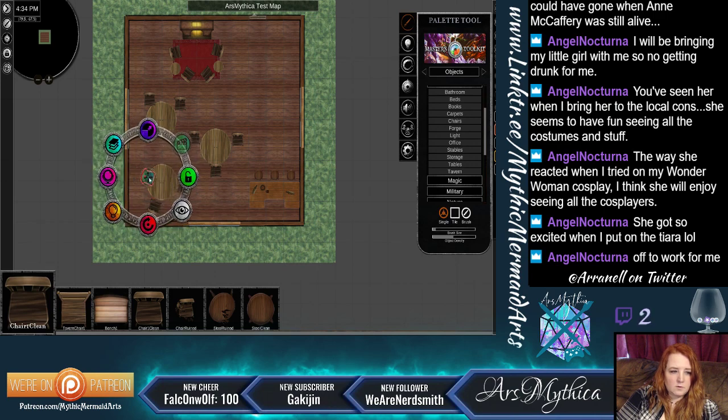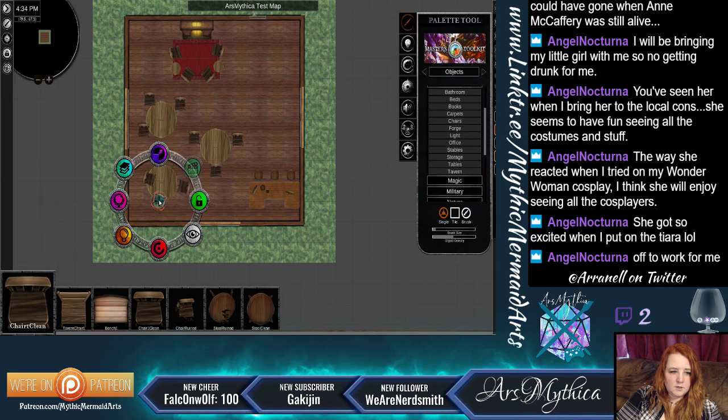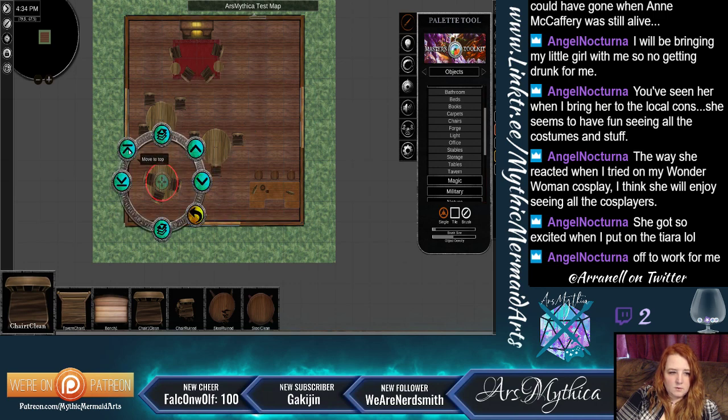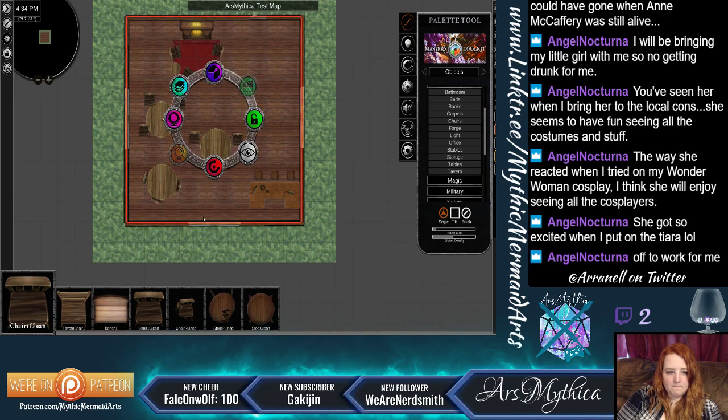All right, so say we want these chairs tucked under the table. Well, if we just drag them up to the table, then they're on top of the table. So we click the table and we move it to the top with this layering button.